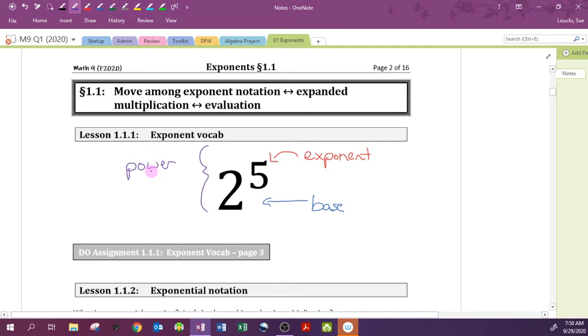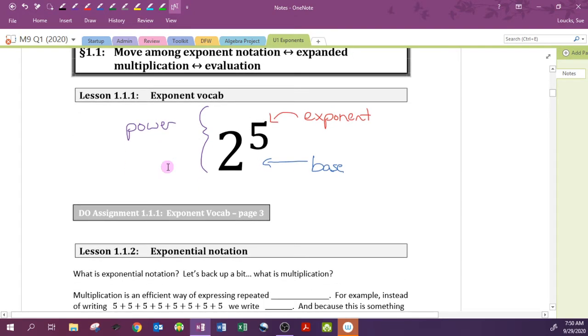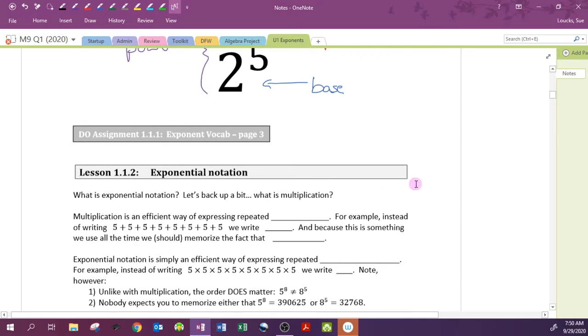So that's actually all you need to do the vocab sheet. There's 2 pages of vocabulary, and all you're doing is using these words, okay? And that's it. Well, I'm going to do the exponential notation lesson 2 because it's really quick, and then you can go do both of the assignments. Actually, that's probably better looking at the assignment now. Better to do all of these notes first.